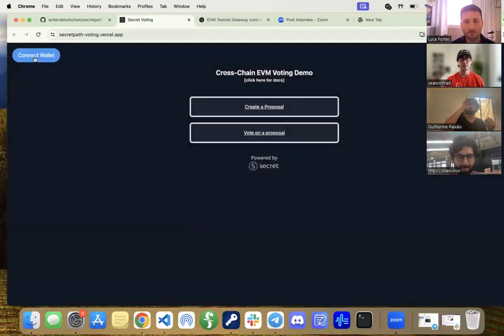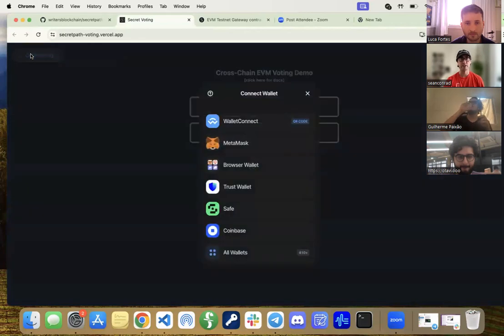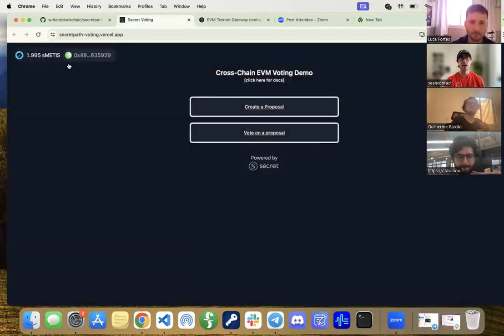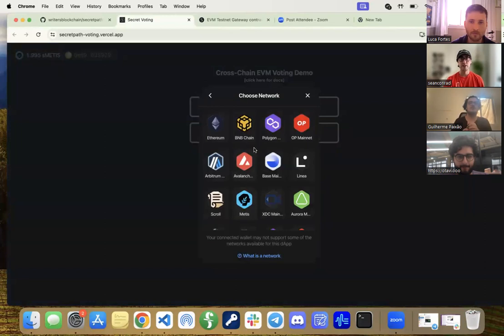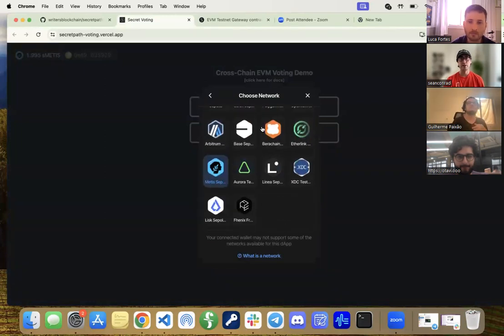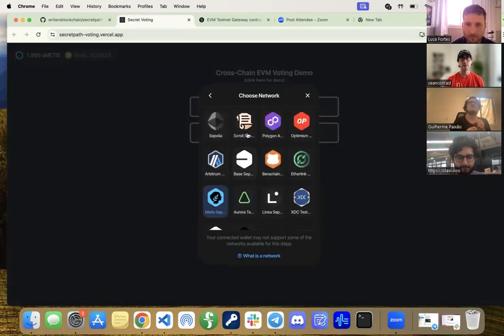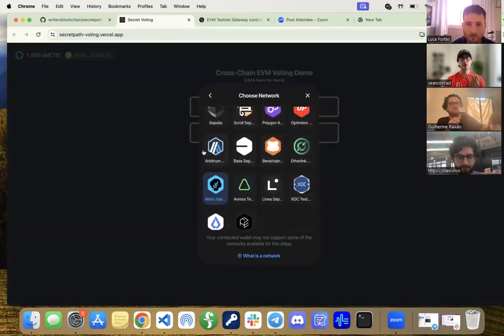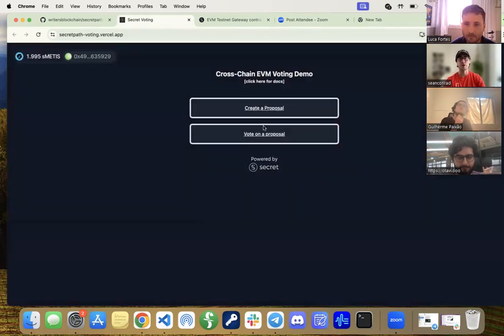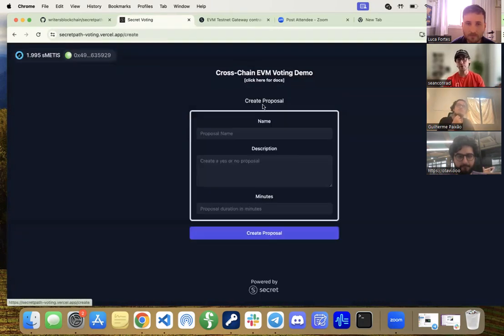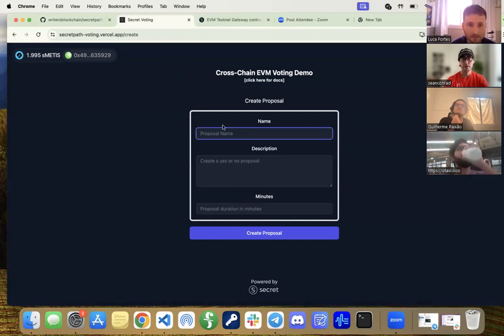So that's what this is right here. This is a Wallet Connect Web3 modal. If I click this connect wallet button, what then happens is we can choose between every single network we're connected to on Secret that I just showed you, and those gateway contracts through mainnet and testnet. These are all already programmed in here so that you can have one contract on Secret Network, and all of these EVM chains are able to access that one smart contract. So this is a voting demo where we can create a yes or no voting proposal, and then people can vote on it.